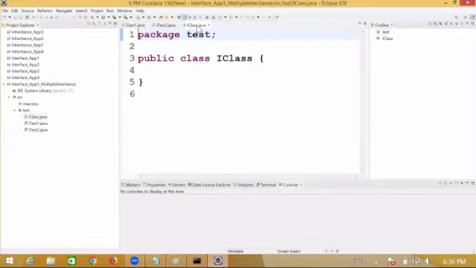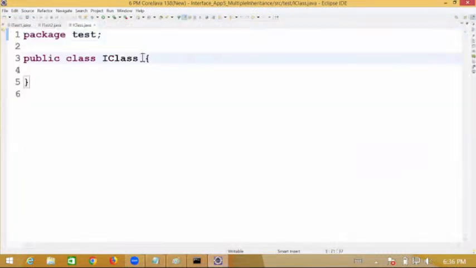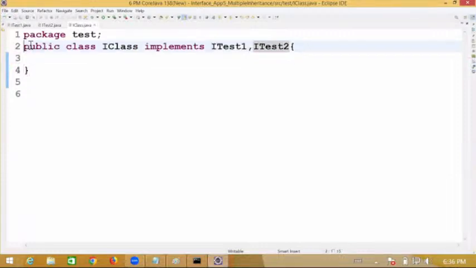Just now I showed the String class, no? Here, implements ITest1, ITest2. Have all of you understood the syntax? The syntax is a class implemented from more than one interface.